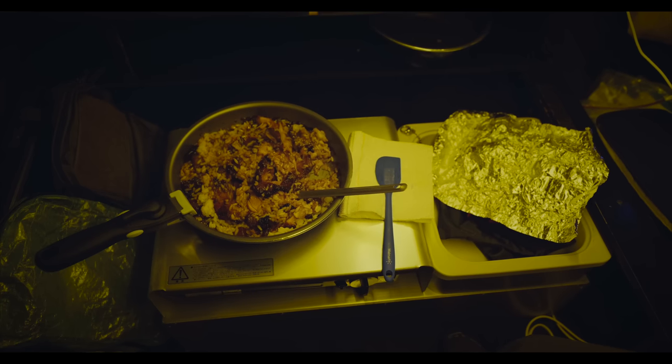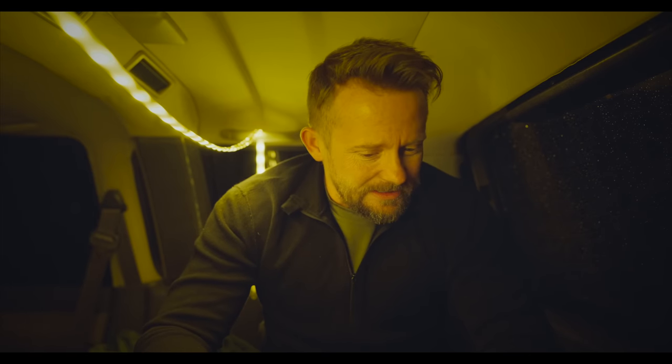The stove and sink thing, it makes a fantastic little table, but this thing has got to go. First off, the stove doesn't work. The sink thing is interesting. There are multiple versions of this combo here. I've seen some that have electric pumps, so you can have water and whatnot. Yeah, I'm going to get rid of this. I'd rather have a table that I could put up and also take down if I want.